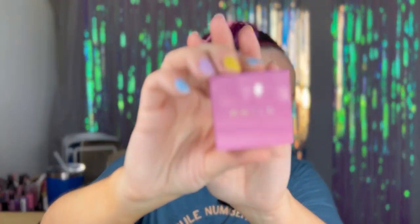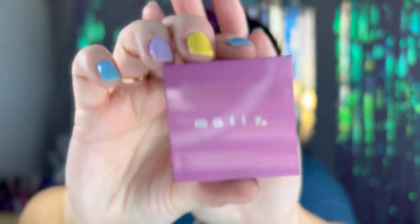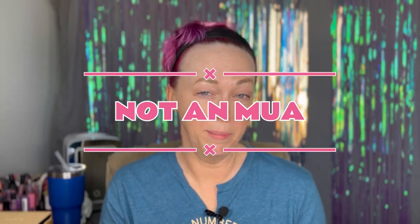Let's put on a different foundation, but first I want to try this cute little primer I got. I found it on Amazon — it was in this pretty purple package so they sold me. It's from Mali, never heard of them, doesn't mean they're not great. Apparently I thought it was purple but it is clear — I can't get it out. The container is purple, I was fooled.